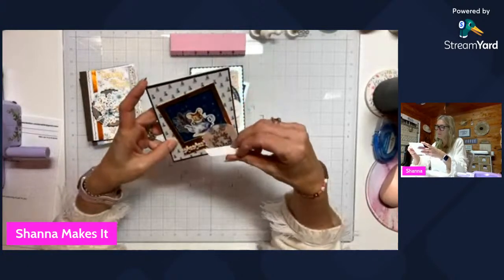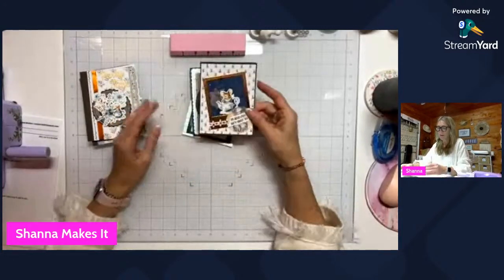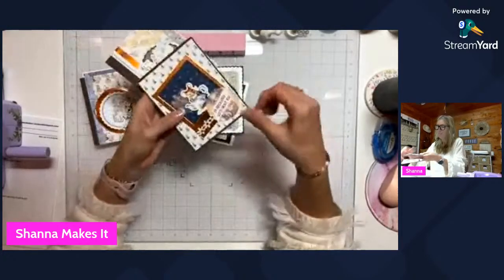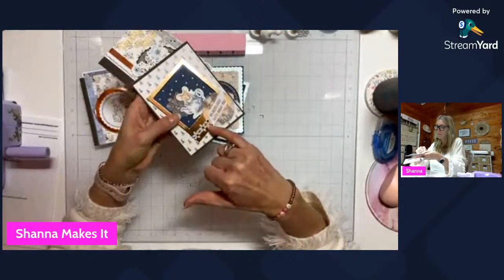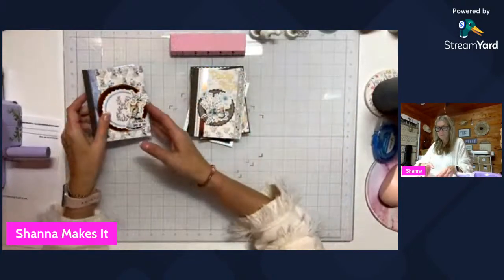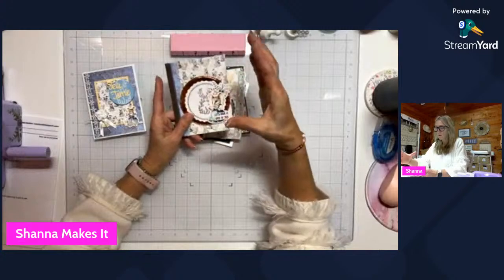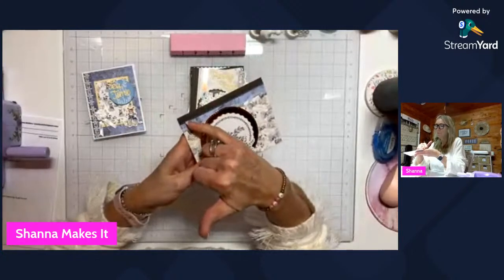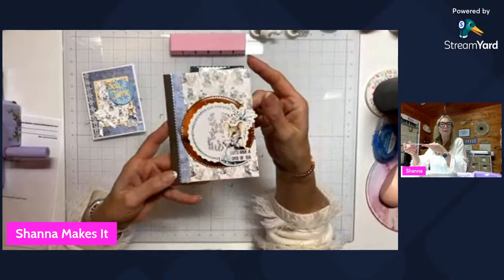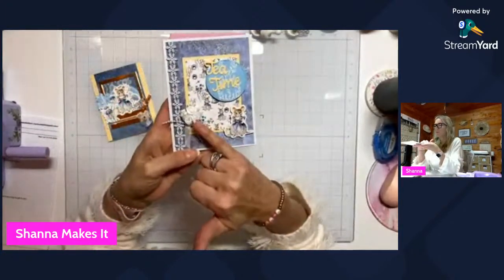Her kits are very fun. They have lots of different elements. You've got lace, you've got this daisy fabric border there. She just put some really fun stuff, and she'll put little vellum sacks and teeny little envelopes, and then you have all of her little neat peel-offs and stuff. These are just so fun to add to your card, and I think they're super cute. And then she included these little floral clusters in there.